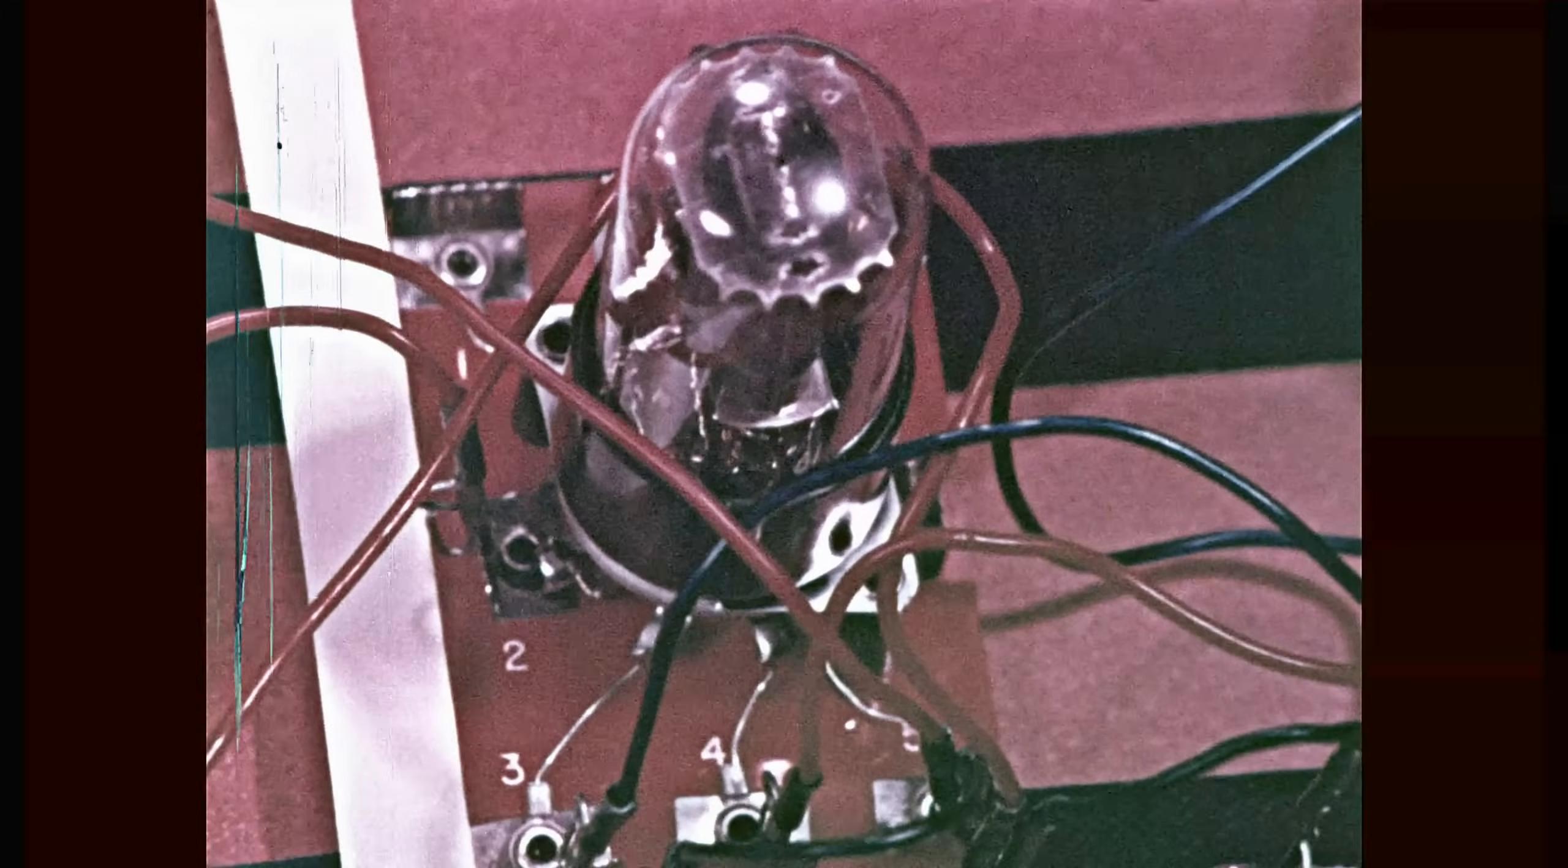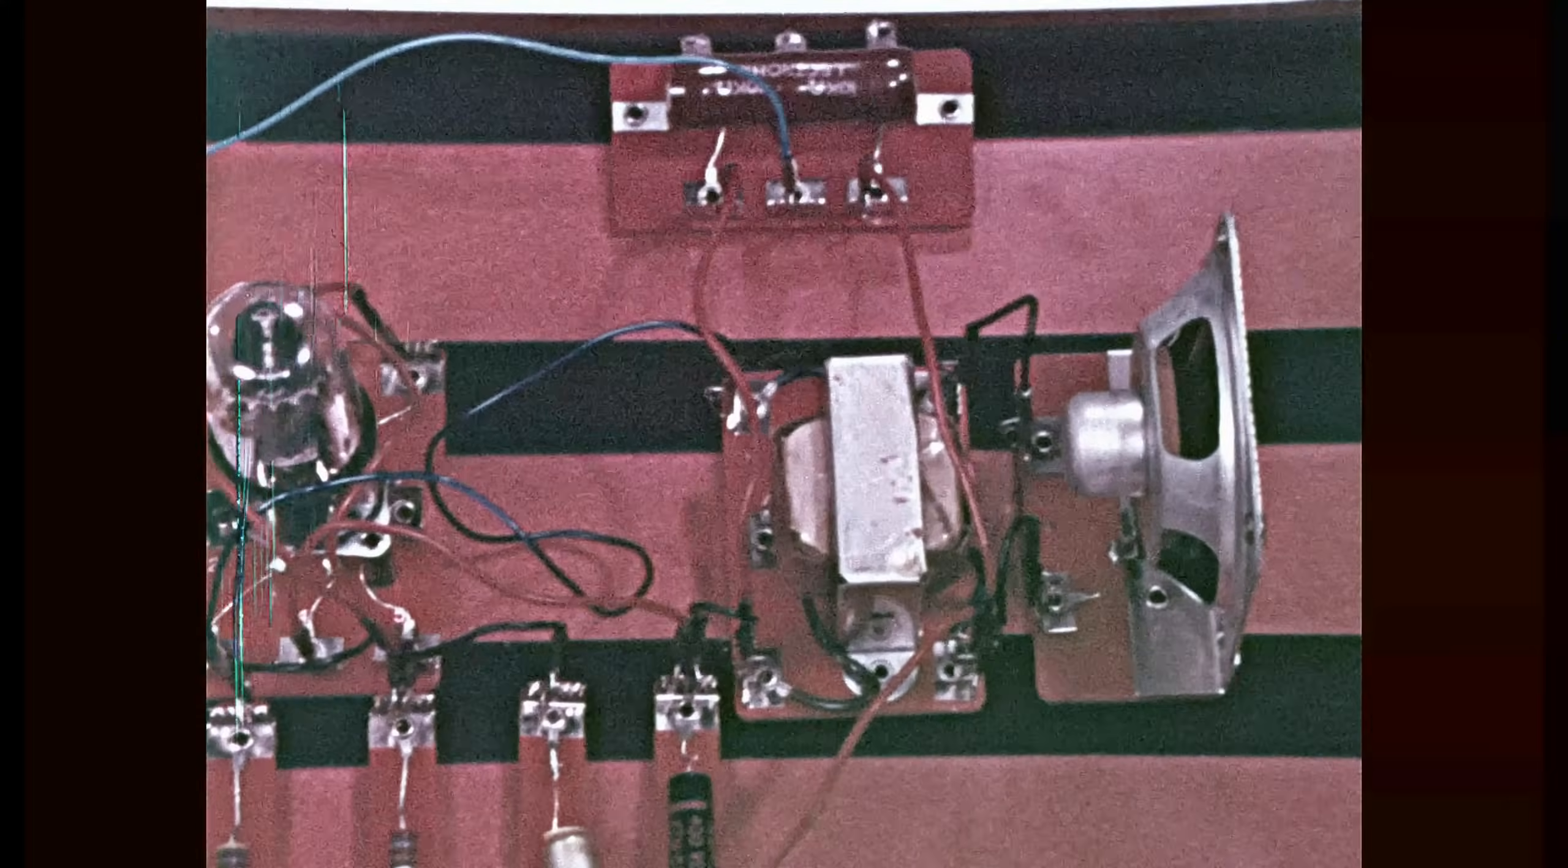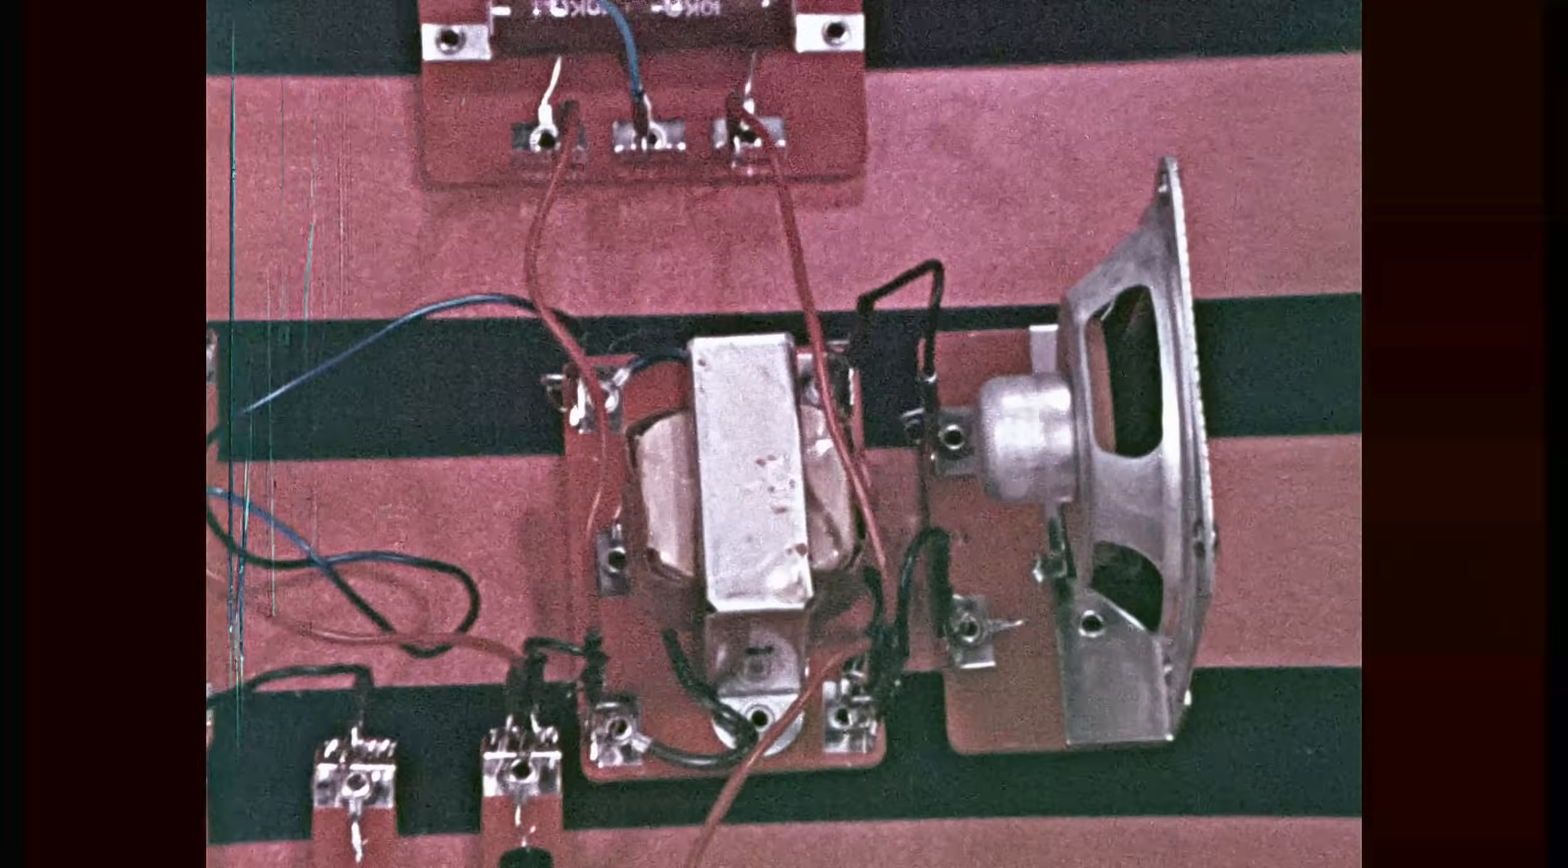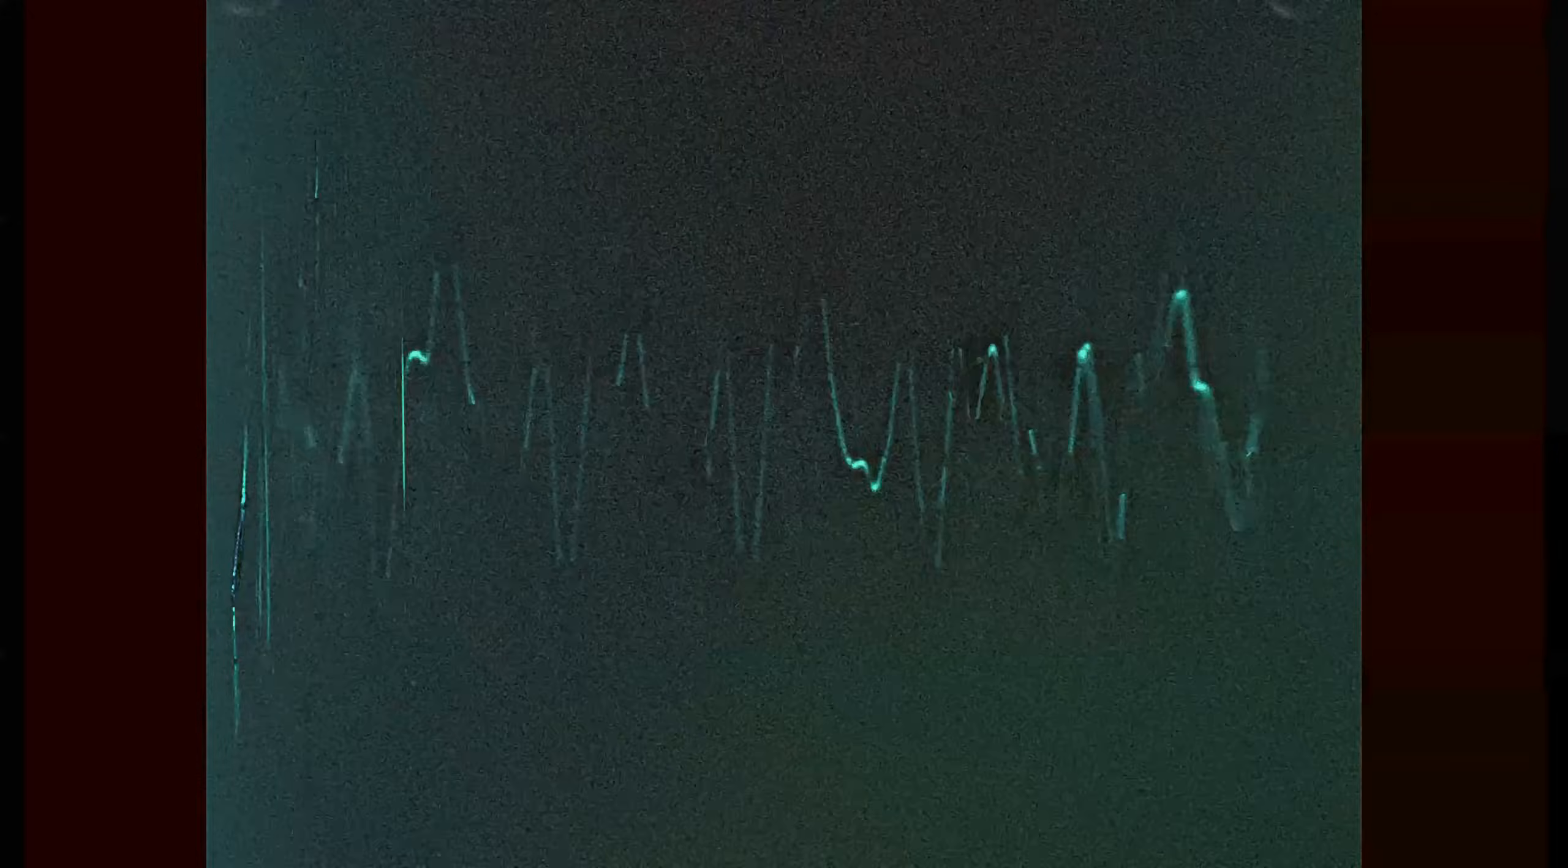So far the RF and IF stages have been amplifying voltage, but the final audio amplifier is a power amplifier using a heavy plate current. The output of the final audio stage is fed to an output transformer. It lowers the voltage and increases the current of the signal from the tube. It's the secondary winding of the transformer that supplies the power to drive the cone of the loudspeaker, so that we can hear the original sound. The oscilloscope shows what it looks like.